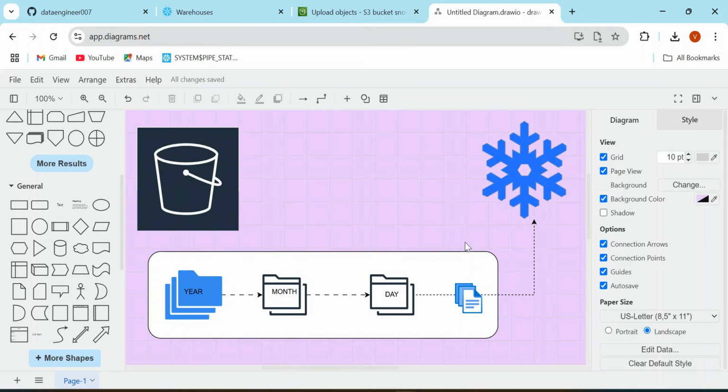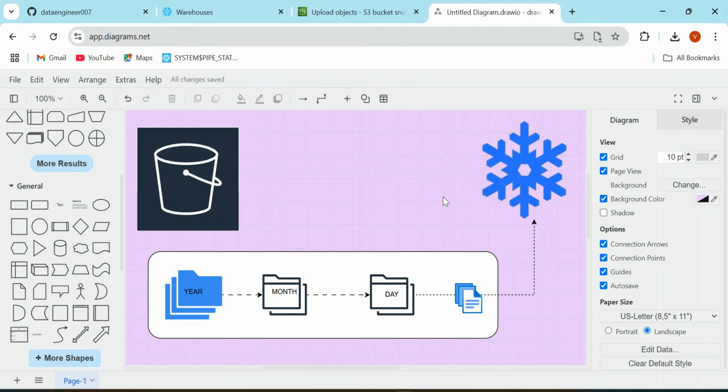So your client may be putting the folders in AWS S3 and those folders will be organized by year, month, day, and then inside the day you will be getting one file. That file you need to insert into Snowflake. In fact, last week one of my students faced this exact question in an interview. So for this solution, I'm going to use a stored procedure in Snowflake to build the file path on the fly based on the current date, and then we are going to automate the loading process.